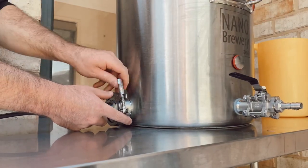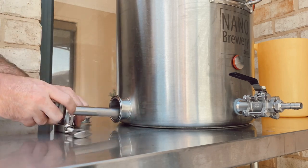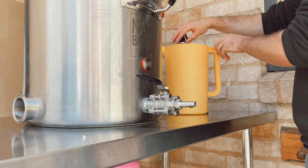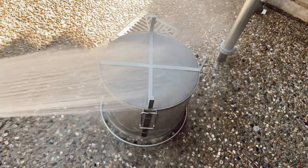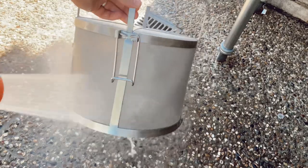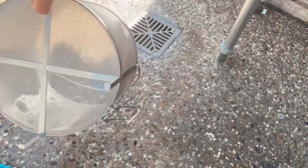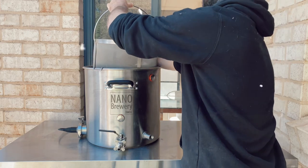At times, your element may need further cleaning. Simply remove the element and allow to soak in brewery cleaner solution overnight. To clean your basket, invert upside down and rinse to remove all remaining grain from the basket. Once equipment is air dried, store away appropriately for your next brew day.